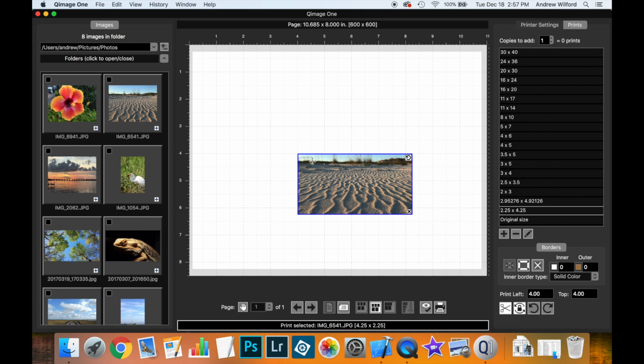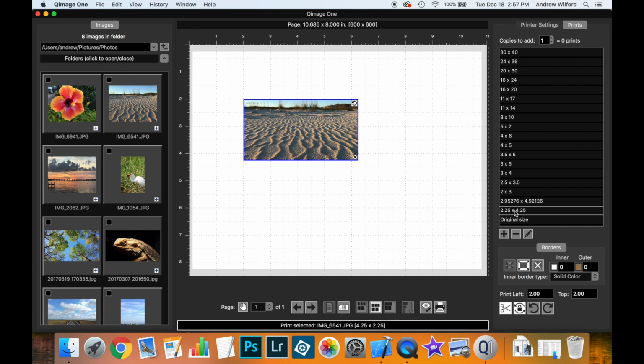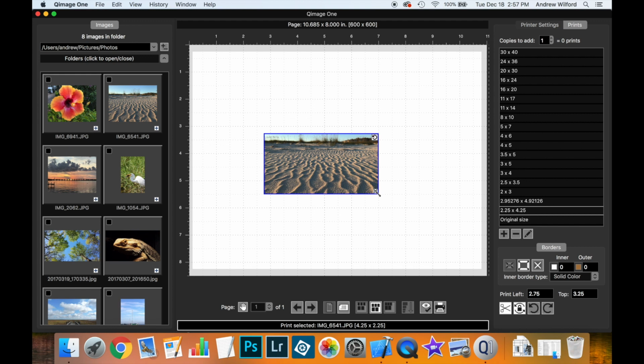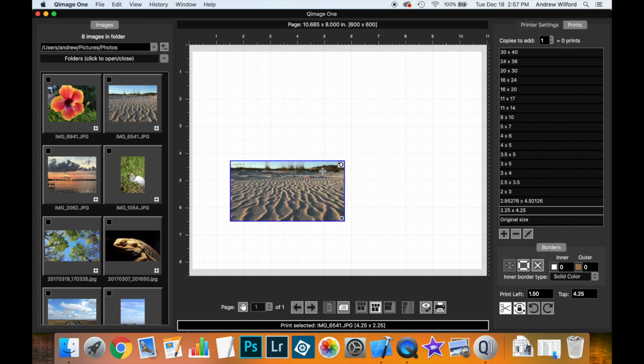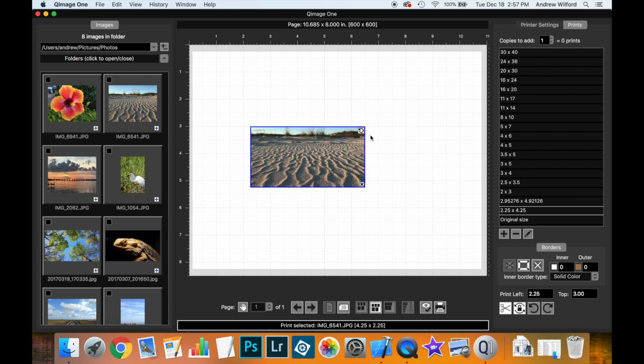It's the top left corner which is snapping to the grid, but the reason I wanted to pick this unusual size is if you click close to the bottom right corner and you start to move that around, you will see that that corner is the one snapping to the grid. And likewise, if I pick bottom left, that will snap, and top right will snap to the closest snap point as well. So this gives you a lot of flexibility in how you want to align things.